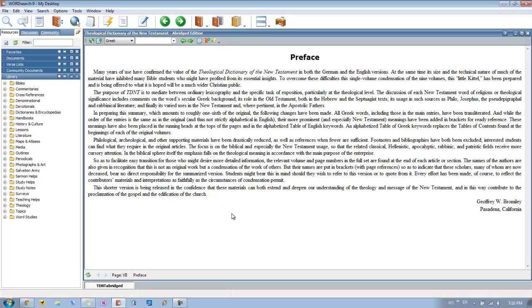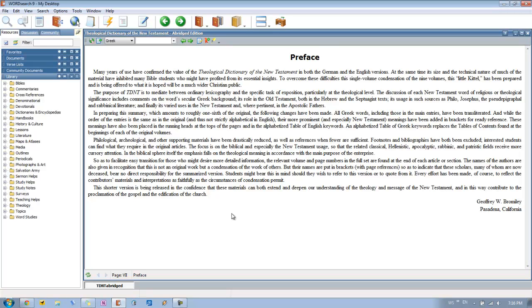Another thing that you'll see is that there are words in brackets for the keywords up at the top, and those are really nice because they give you a nice gloss or definition for each particular Greek word as far as how it would be translated. So that's really nice to have as well.